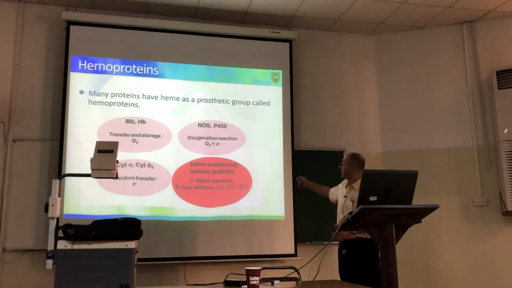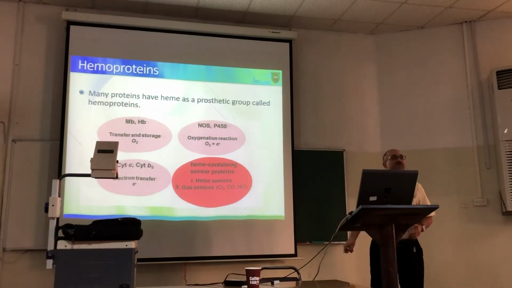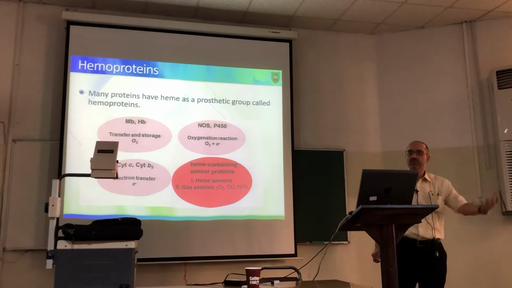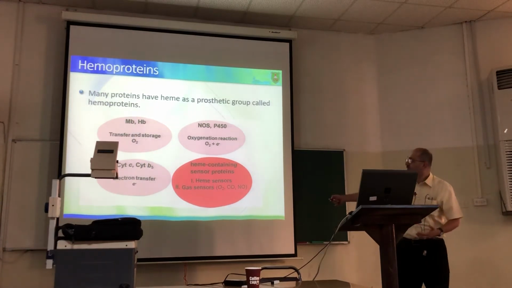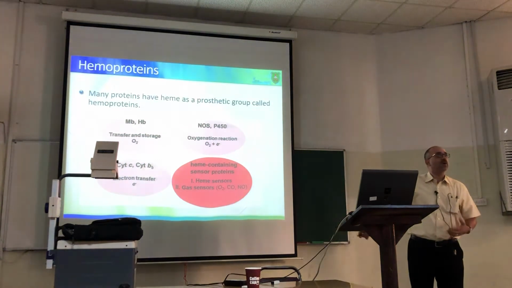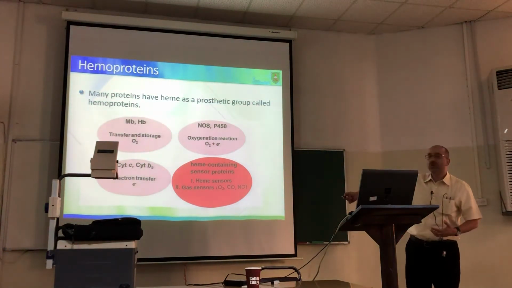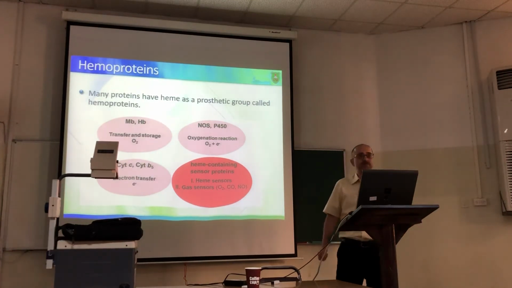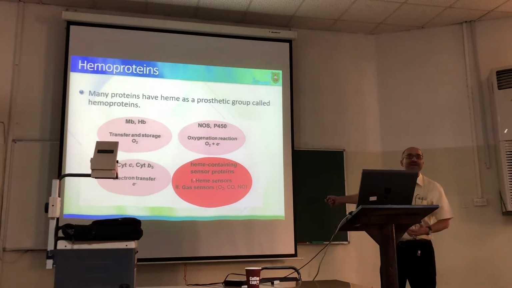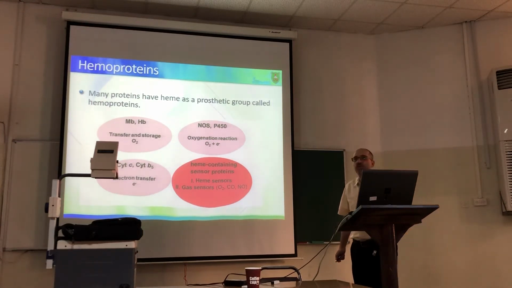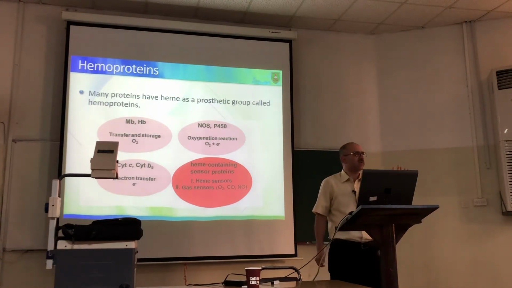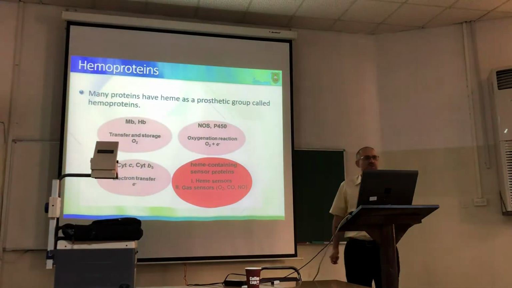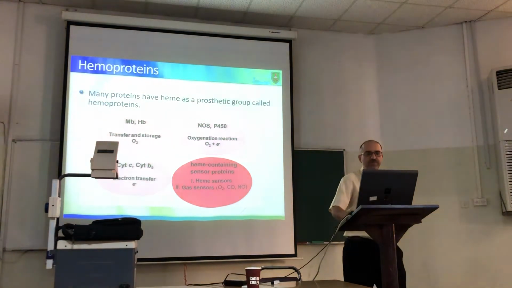But you have other ones. You have proteins like cytochrome P450 enzymes, which exist in liver, and they are important for detoxification and metabolism as well. But you have also heme as part of cytochrome proteins, and they are important in the electron transport chain, metabolism. But heme can also exist in other gas sensors or gas sensing proteins. They sense if there is carbon monoxide, oxygen, nitric oxide, and so on. So that's heme, that's the importance of heme.